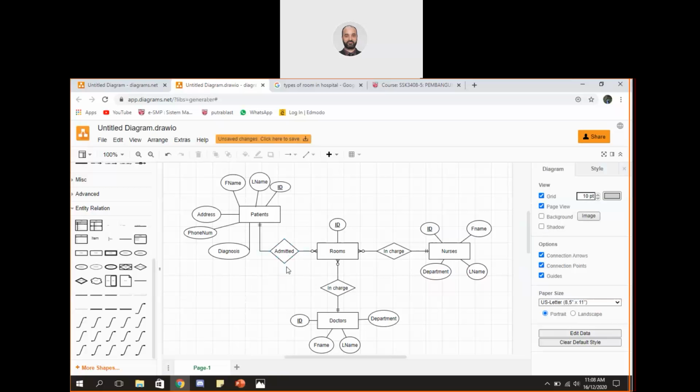It should also have a date and other details, like whether it is under insurance or not. Many pieces of information we still need. And the patient is actually admitted under a doctor. So the relation is between the doctor and the admission, not between the doctor and the room. Correct or not?